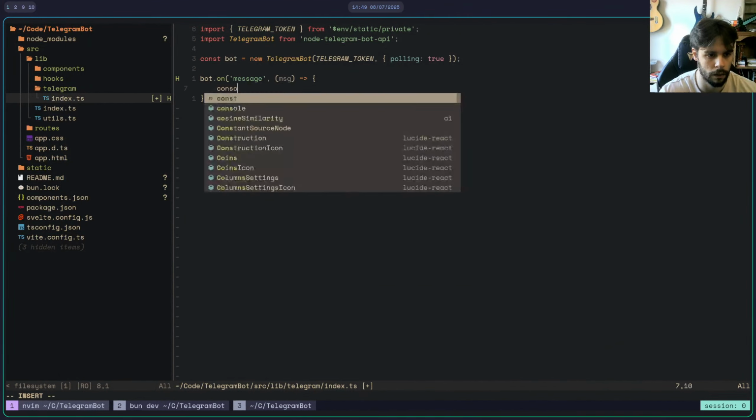Okay, let's go with this. Set up Telegram. And then we gotta do like if not building. Import building.